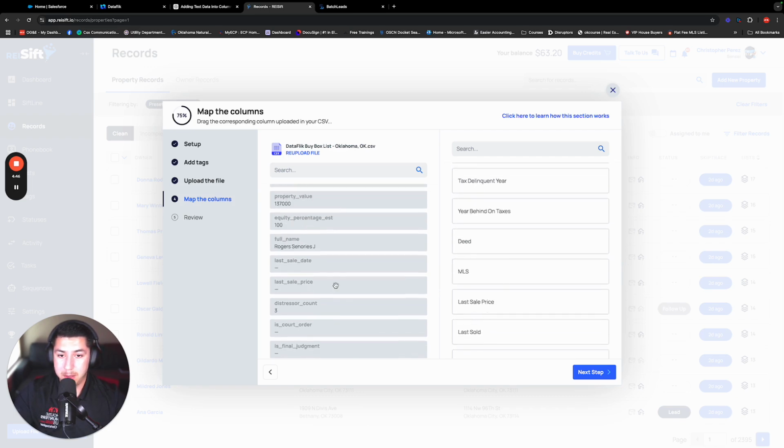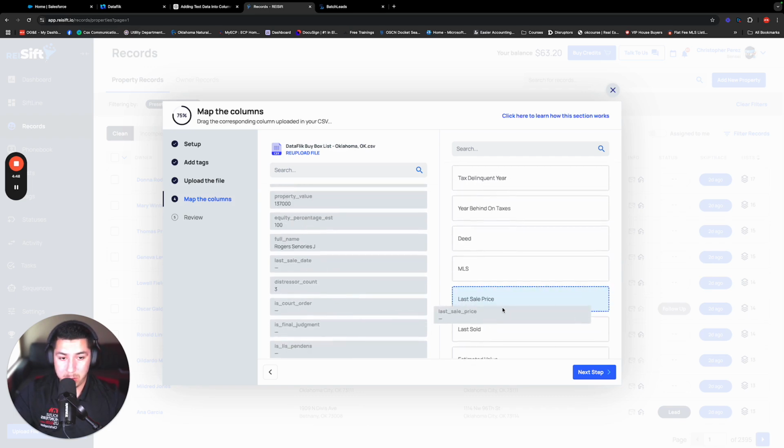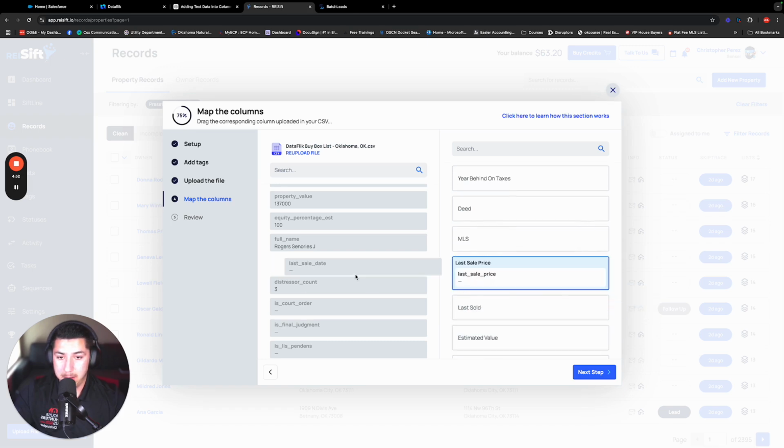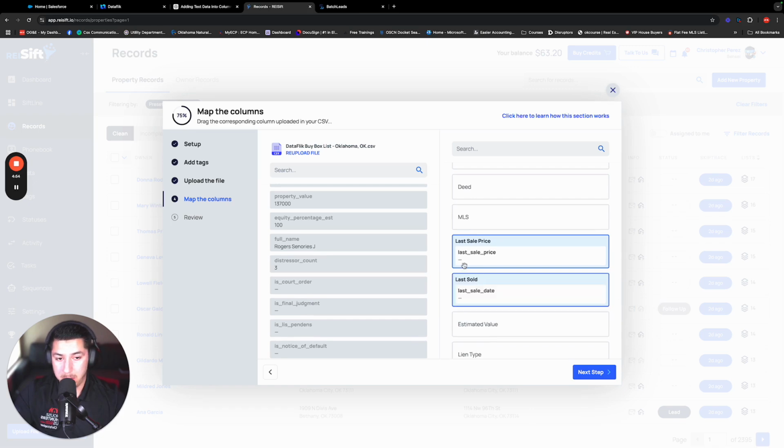We're gonna go last sale, and I apologize if I'm going quickly, guys. I just know what I'm looking for already. So last price sold, last sale date. Don't worry if it doesn't show any data, it only shows you one person that you're looking at here. A lot of them do have the information, so still put them down.